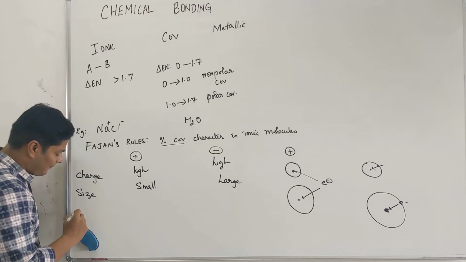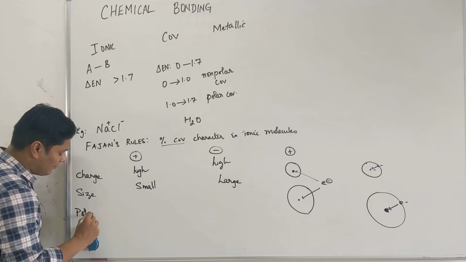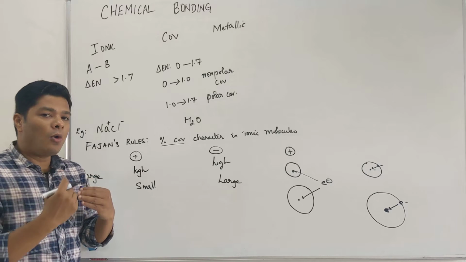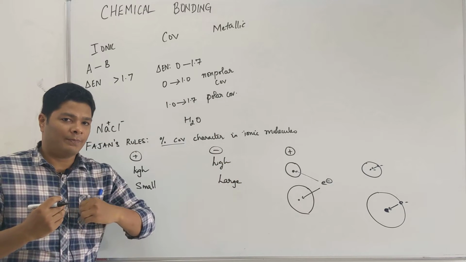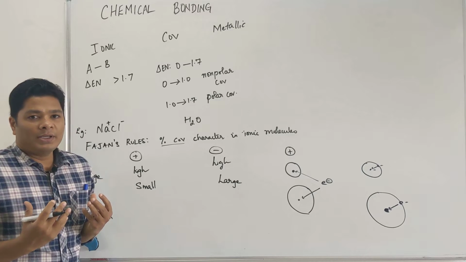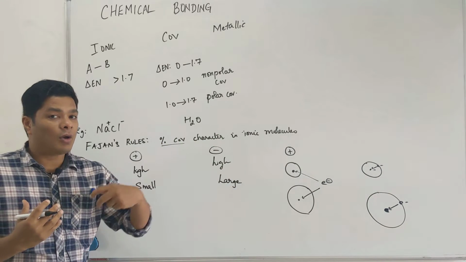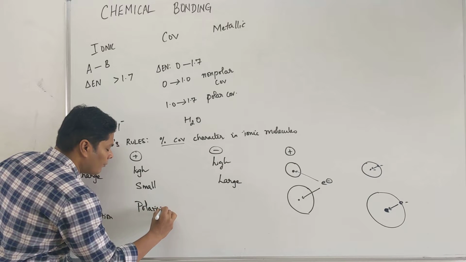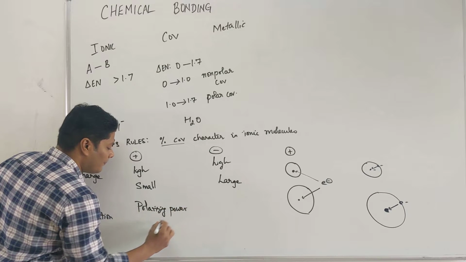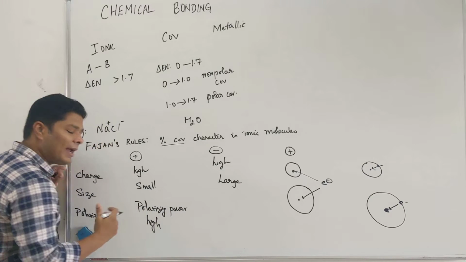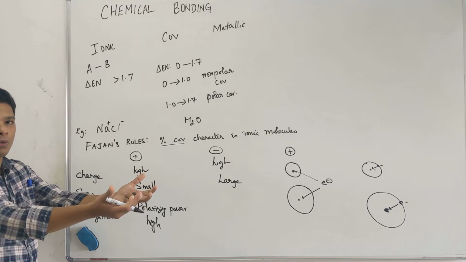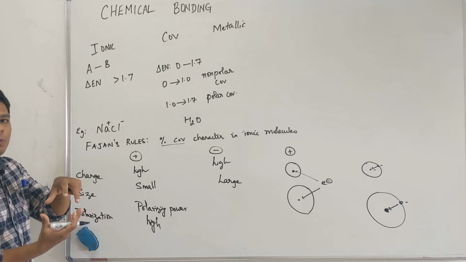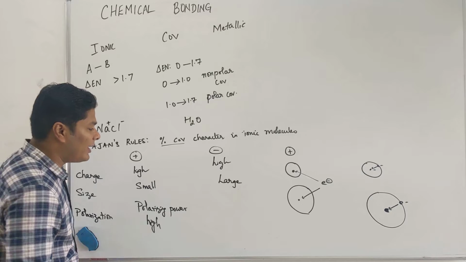Then the next is polarization. Polarization means how I can disturb the electron cloud in another molecule. I am a nucleus. How can I disturb the electron cloud in the other molecule and take the electron away from it? You want the polarizing power to be very high. Meaning I am a cation, I want to disturb the anion electron cloud very much, so I want that power to polarize it very much. Polarizing is just like poles, north pole, south pole, separating the electrons. So I want it to be very high.